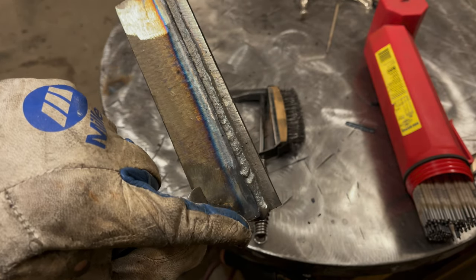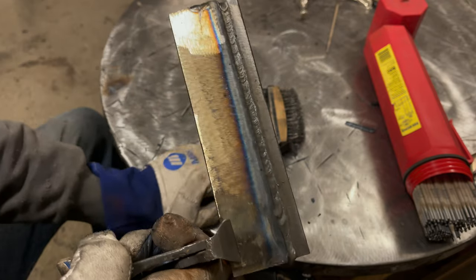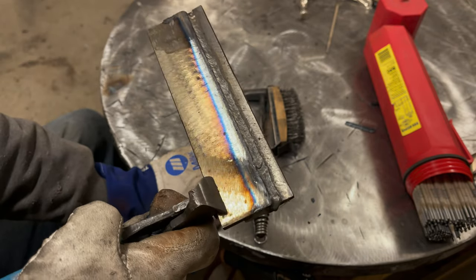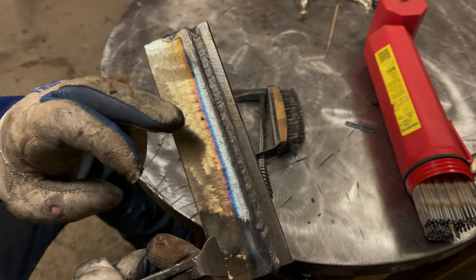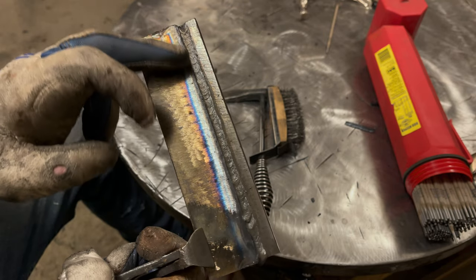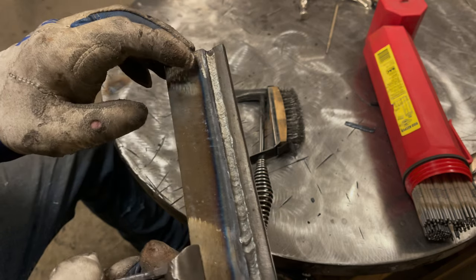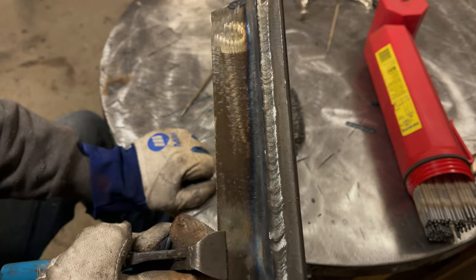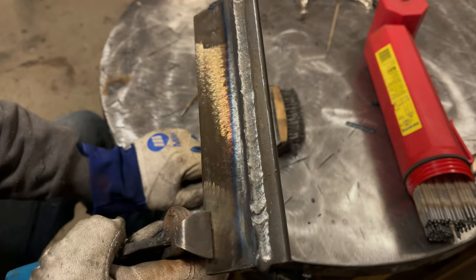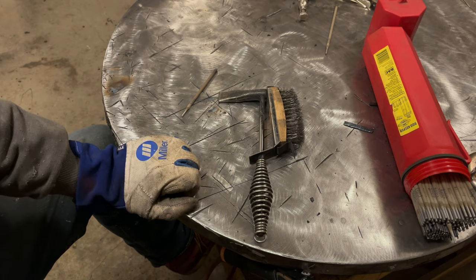When you look at this, you can tell the heat affected zone, that line is almost completely straight. That's what you want to see. Now, if your material isn't as clean as this, you're never going to see that. Like if you're welding over mill scale, you're not going to see that. That's all hidden. But I got to say, that's better than I expected. Not too bad. I'm going to quench this in a bucket to cool it off.